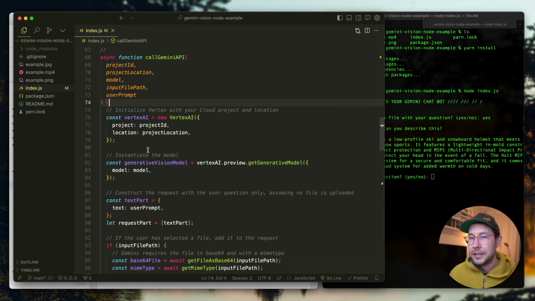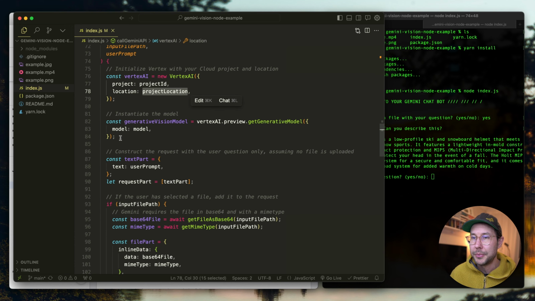In this function, which we'll call in a different function, but I'll just walk through it right here, we set up a Vertex AI function where we pass in the project ID and the project location that we've defined up top.